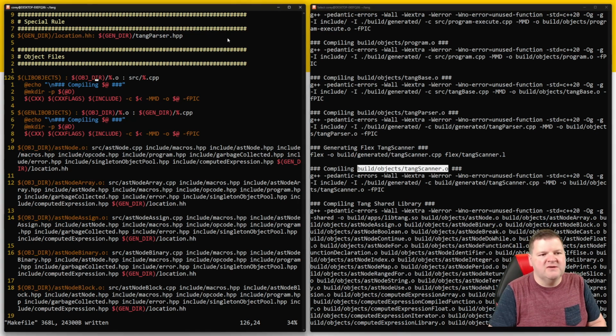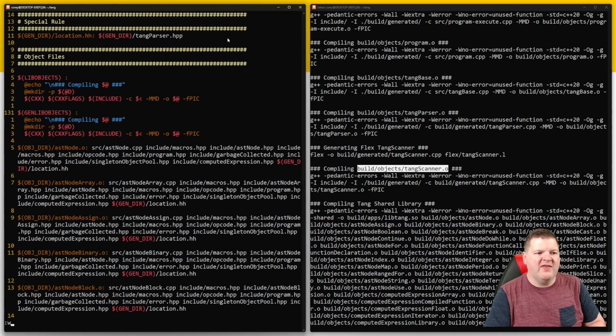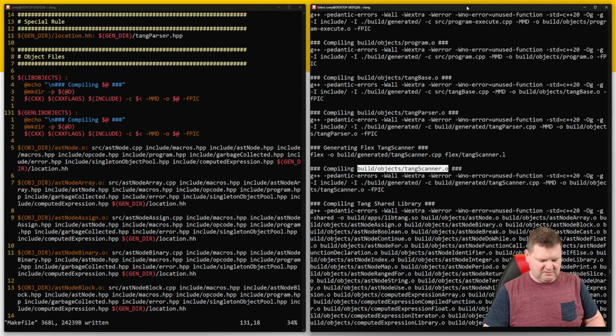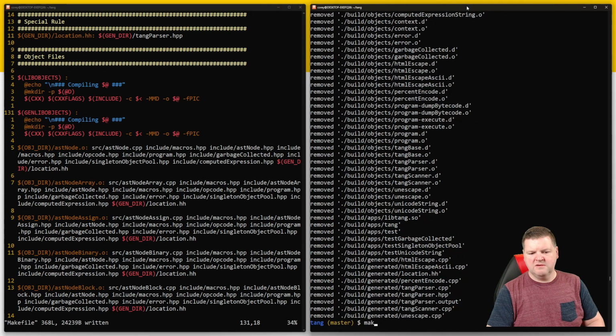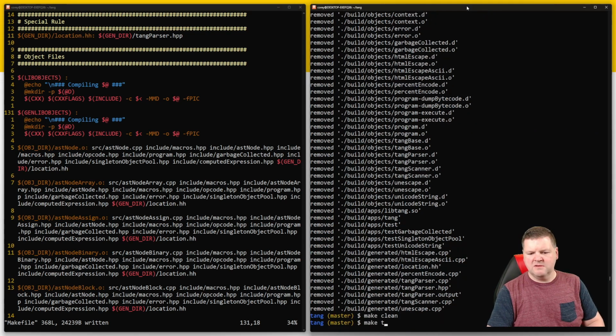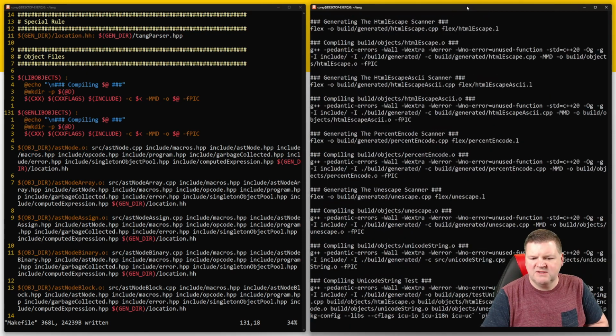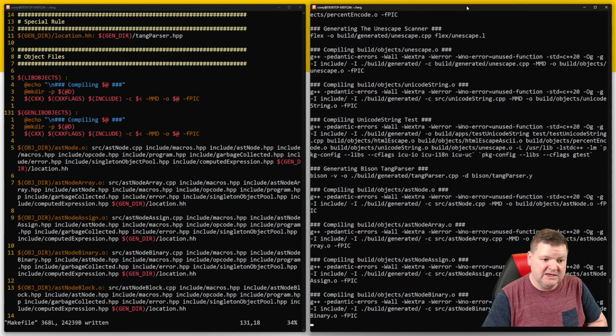What I want to know is if I get rid of all of that, did I even need to separate those out? Just get past the flex ones. Looks like we're compiling.